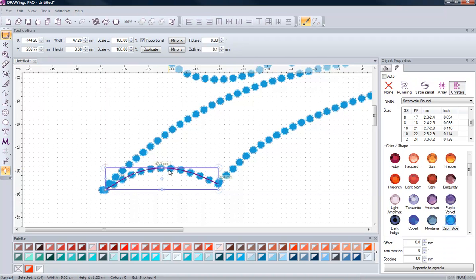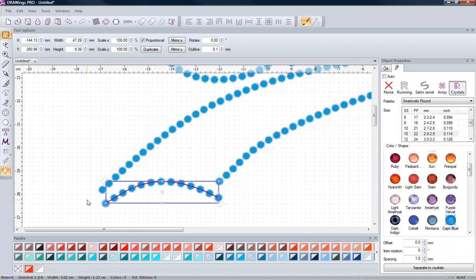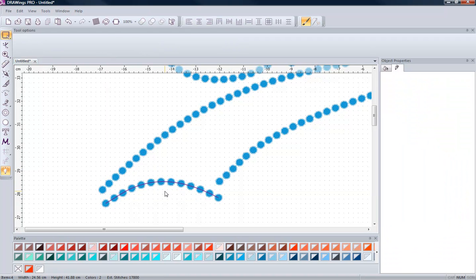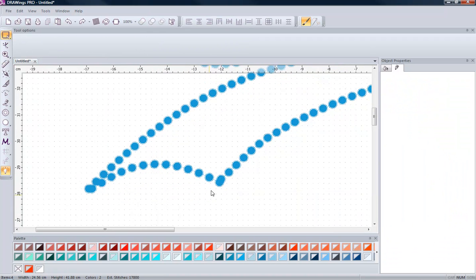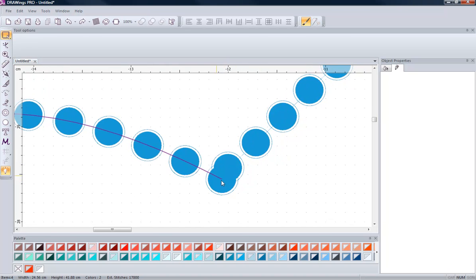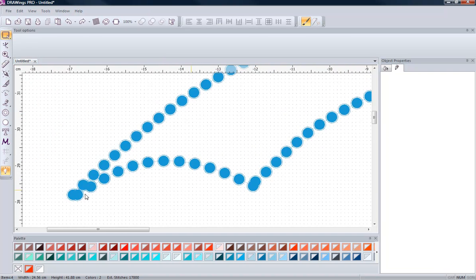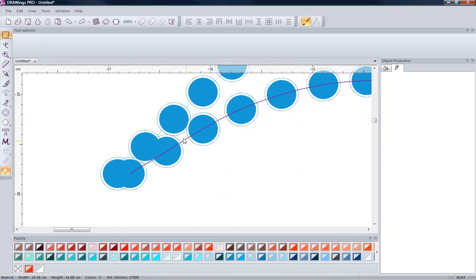And so now you can see this object is all by its little lonesome. So let me go ahead and undo that. So now you can see that these two stones right here are overlapping one another. And now you can see how Artistic Crystals handles this corner. These stones come along that line, and these stones come right along that line.